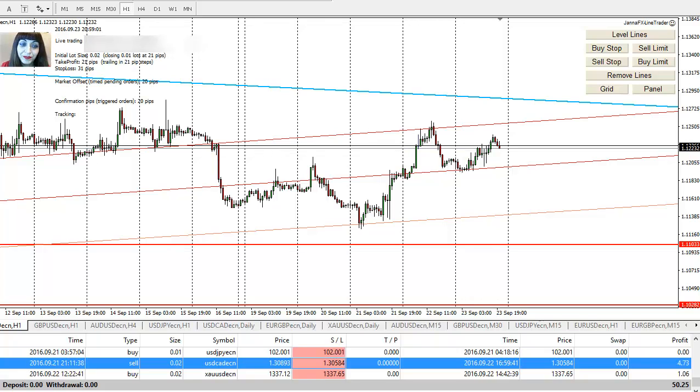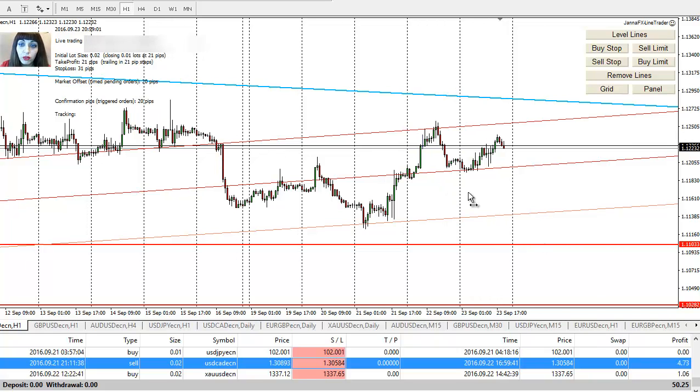So let's start with my usual favorite pair, euro dollar. Every time I'm making these reviews, I'm telling you that the first thing I do, of course, is look at the economic calendar for a new week. As usual, I'm not going to spend time on it, so you need to check the calendar and make marks in your diary or on the charts for what news is going to happen this week for any pair you are going to trade. The week will be quite full of different news, and let's have a look at what happened this week, and of course what I'm going to look at for the new week.